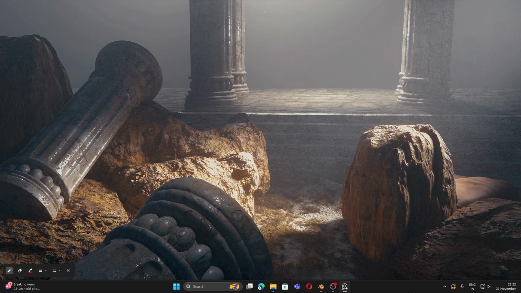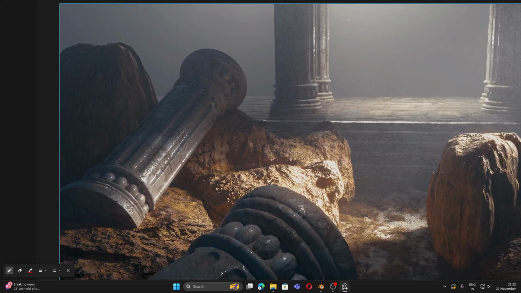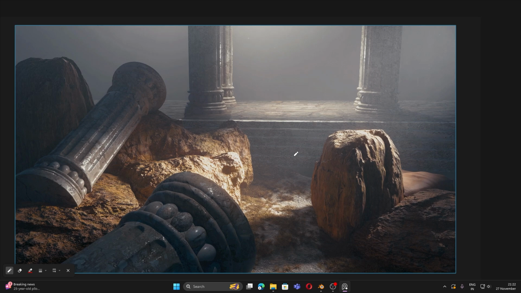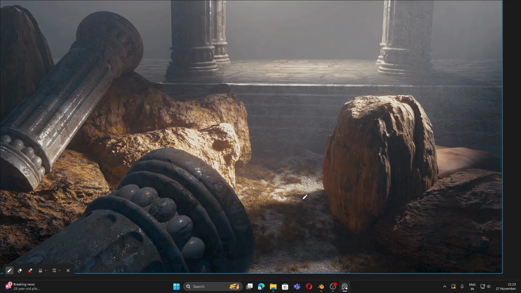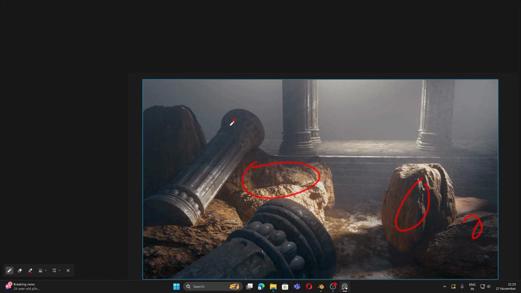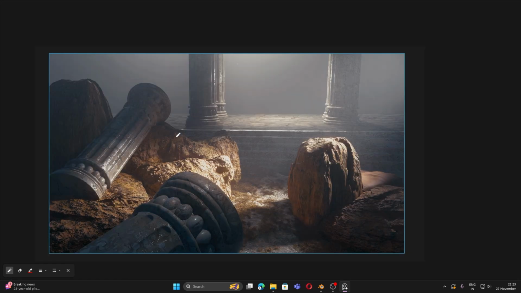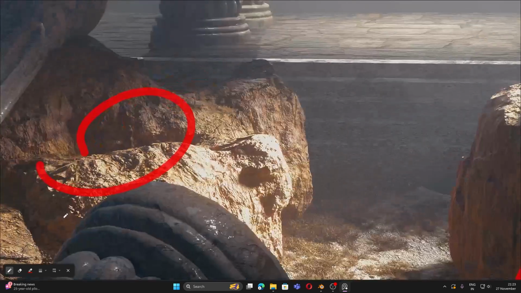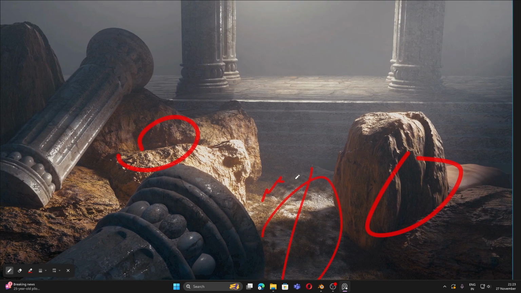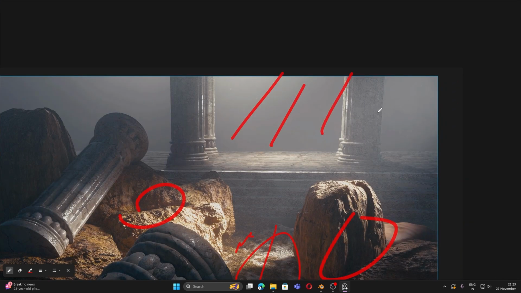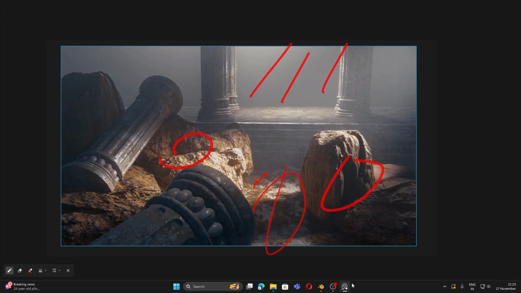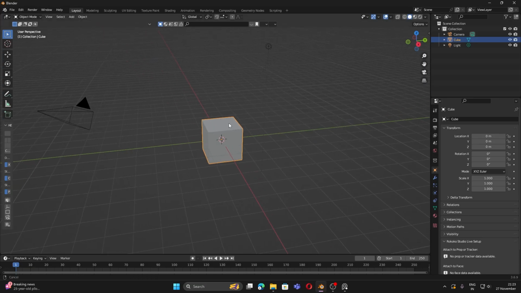So in this video, I'll be showing you how I created this nice, or maybe you can say decent looking scene using Blender 3D. This scene is just really simple. It just contains a pile of rocks and some pillars. I'll be showing you everything, like how I made these rocks, these really cool looking textures, these grounds, how I added this grass to it, and also these volumetrics. And I will show you how I did each and everything in this. So yes, let's jump into Blender and let's do it.